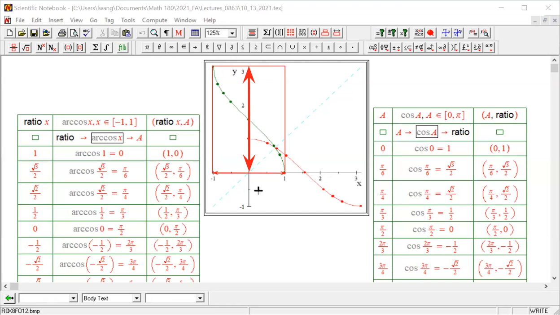So this picture tells us, with all of these examples we did, the input is from 1 all the way to -1. The output is from 0 all the way to pi. So there's a lot of information. If you look at the table left and right, top to bottom, concentrating on input, concentrating on output, and concentrating on the algebraic expression and the nature of the function, they're all together in this picture. Okay, so now let's put these together.